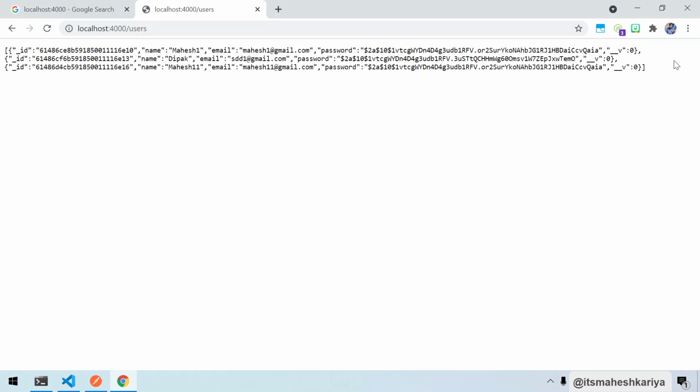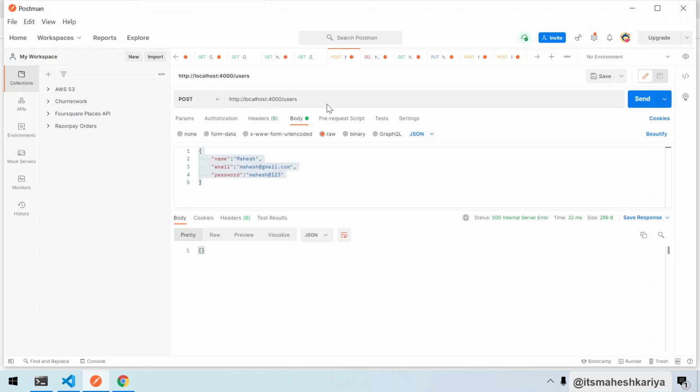The data was already there, that's why I'm getting this. Apart from that, if I use a post request like this, let's use name, name at 123. So we'll get the data. The data is now created.